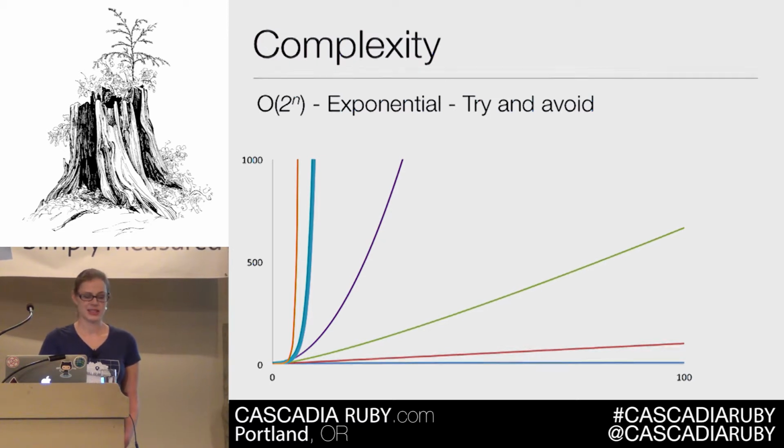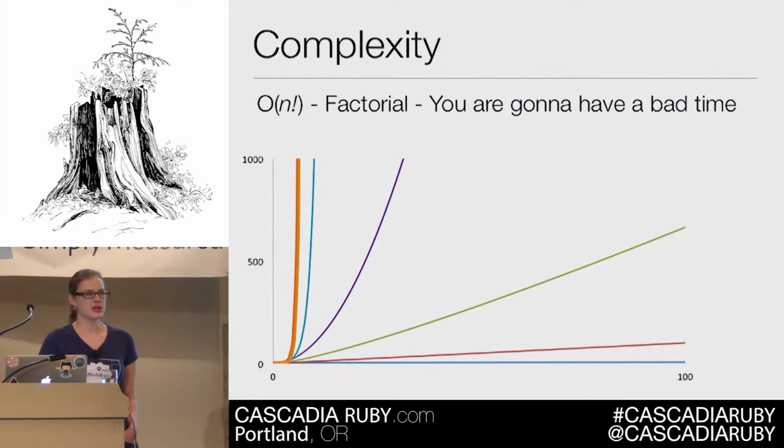And now we're getting into the danger zone. Exponential, this is O(2^n). These pretty much require us to know that we're going to be running these algorithms on limited data sets. The exact solution to the traveling salesman problem is an exponential algorithm. And now we get into the area where if you're trying to write an algorithm that's factorial, O(n!), just say no. Just step away slowly from the computer. Do something else. Attempting to solve this traveling salesman problem in a brute force approach is a factorial algorithm.